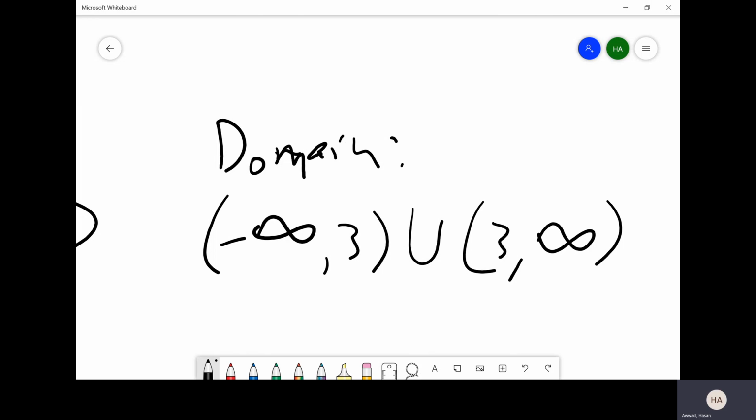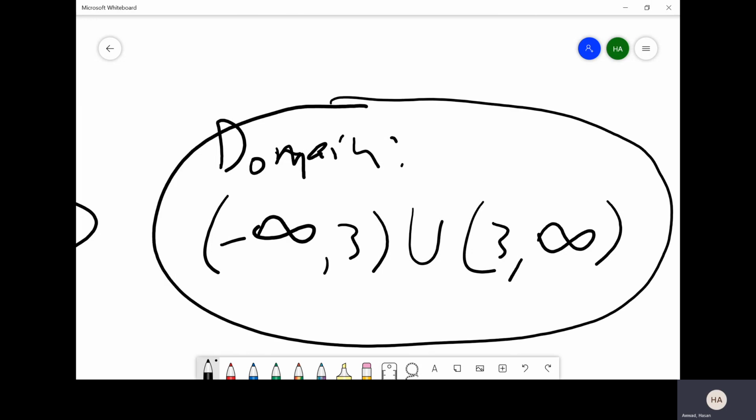So what does this tell us? If we're reading this in terms of set notation, it's all the possible negative numbers all the way going up until we hit 3. And at 3, it breaks, right? At 3, we stop and we say we are not including 3. And then we union this with the other piece of all the numbers that are after 3 going up to positive infinity. So this here is our final answer for domain.